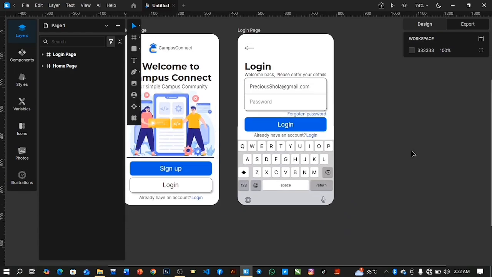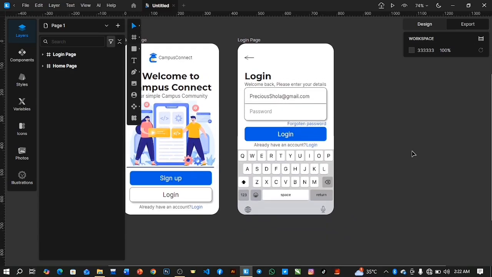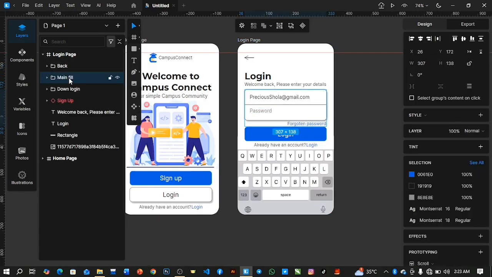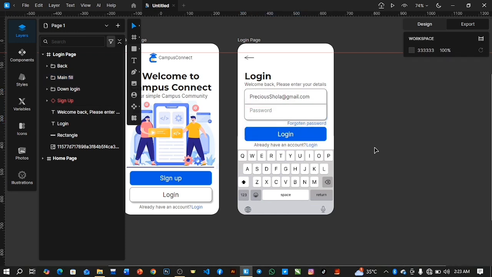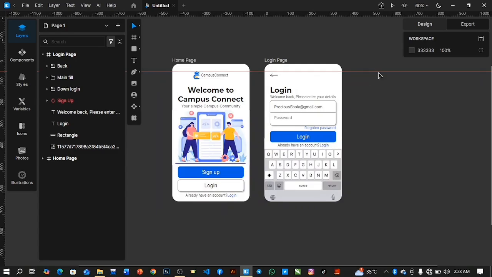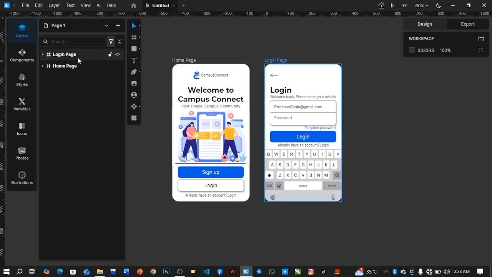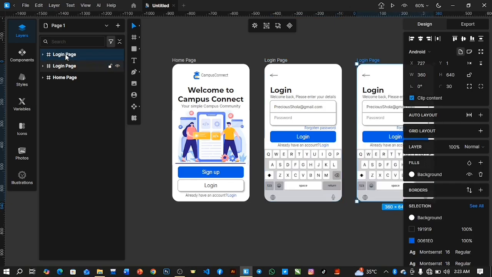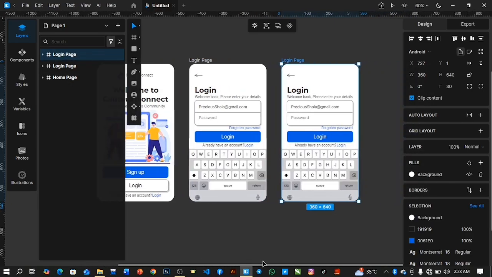So what I think, let me see. The beginning of this is okay. Yes, is this okay for the login page? Our login page. So the next page should be sign up page. So the sign up page. So we are just going to duplicate this one. So we'll just start editing from there.